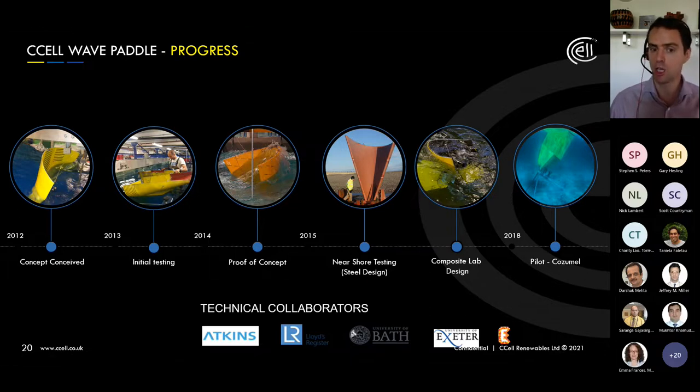The other advantage of a curve is that it's a bit like picking up a pizza. If you try to pick up a pizza and it's flat, it just flops over and drops onto the floor, or at least the toppings do. But if you put a curve into it, you kink it in the middle, you can pick it up. So not only did we increase the power, but we were also able to reduce the weight of this system by about 85%. And on top of that, we also moved into using composite materials.